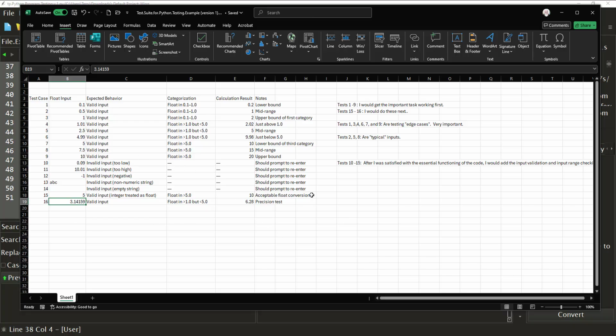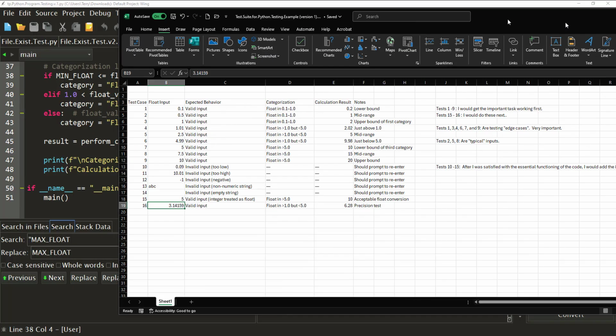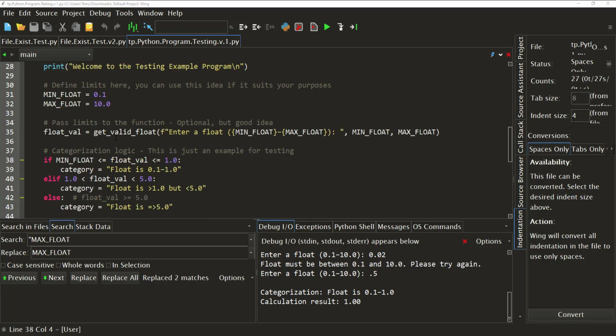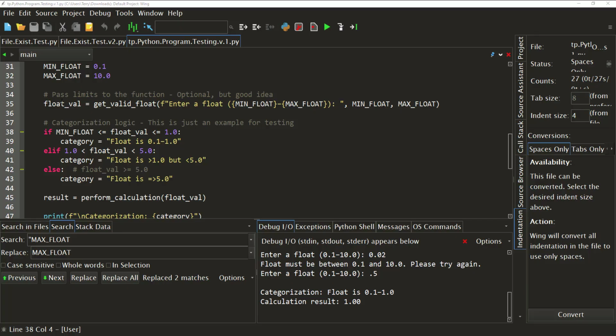So, in case you're interested in how I got this, here's your basic rules. You look at your code, and to do thorough testing, you have to make sure that the values you test go everywhere possible in your code.